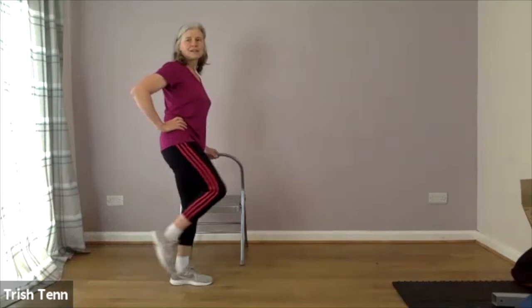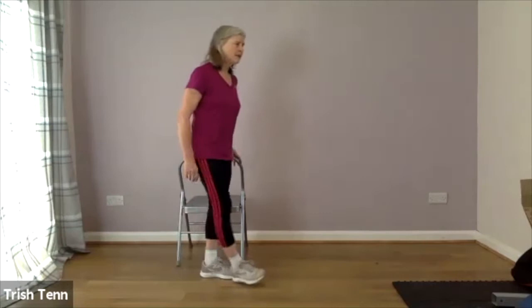Just relax. Have a little drink if you need to. Have a breather while I just have a quick look at what we're going to do next. My felt pen tip on my board is getting very faint.